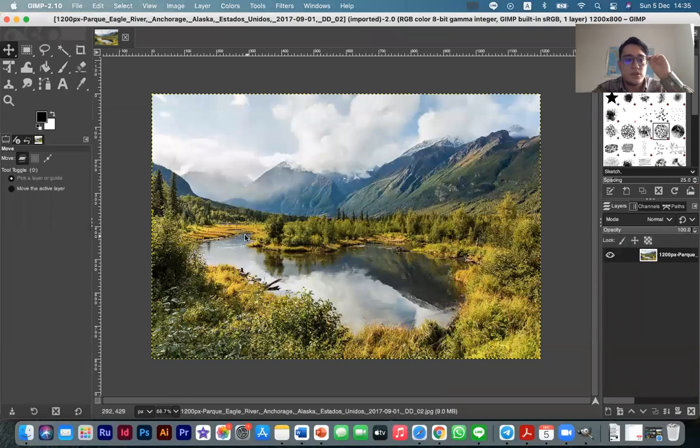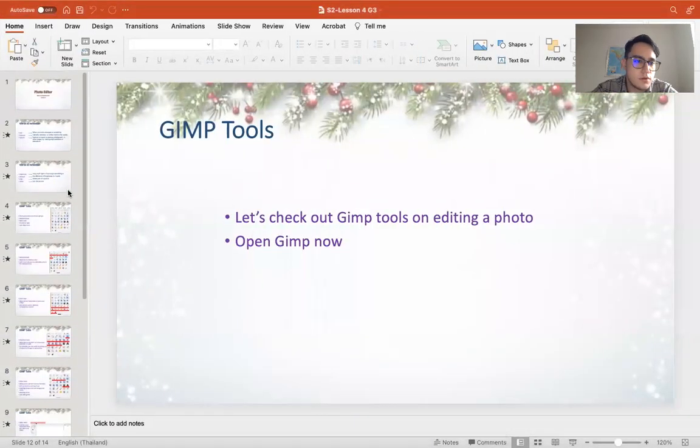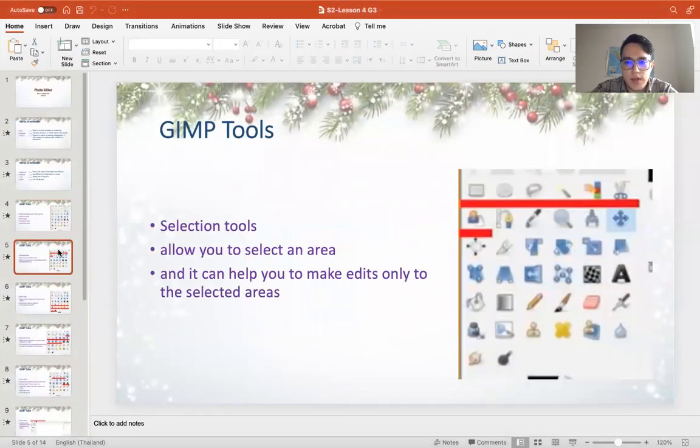Now you have your picture. Once you have your picture dragged in and opened, we can go through the steps that we have learned today and practice some of them.